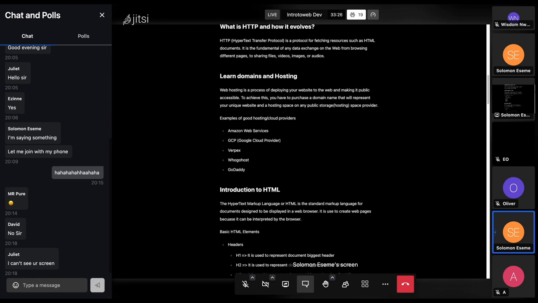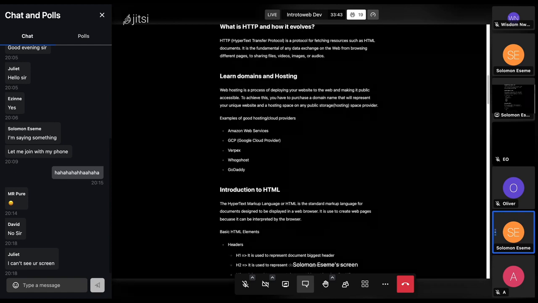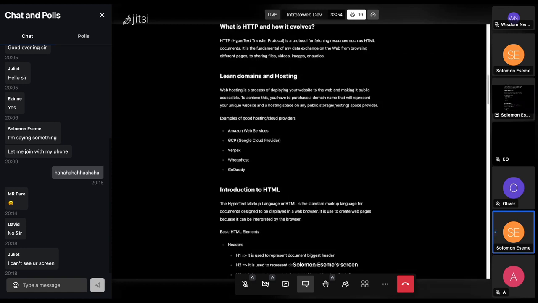So when someone wants to access Facebook, the person does not have to use the numbers, that is the IP address, anymore. The person can easily just use Facebook, all right, which is mapped to the IP address. So that is why domain names are very important, because at the moment, people do not use IP addresses to access web pages anymore. We all use domain names, which are very easy to understand and also very easy to remember.